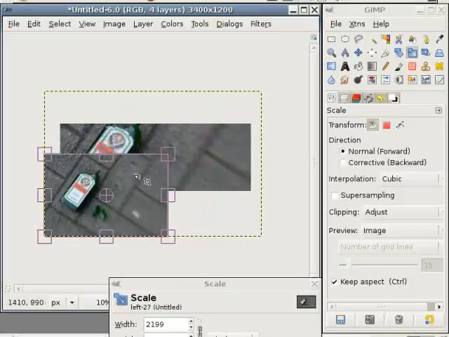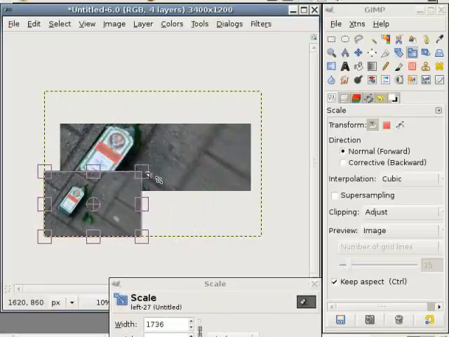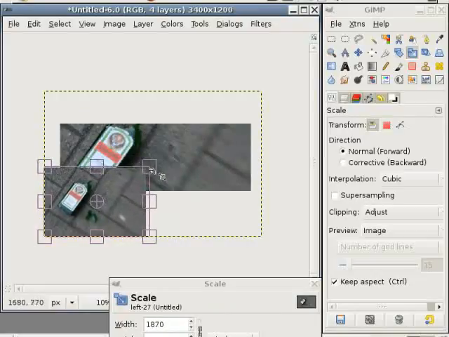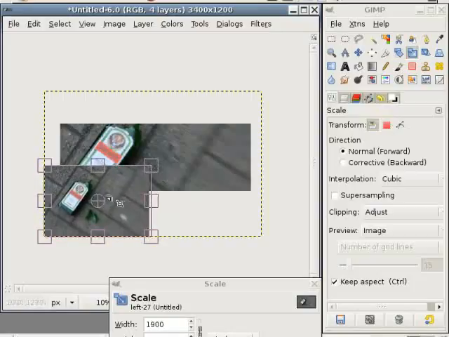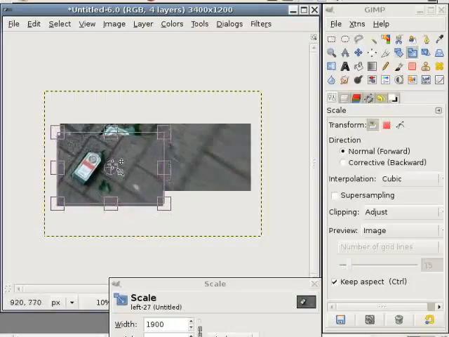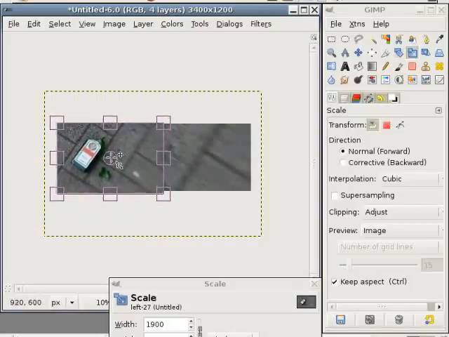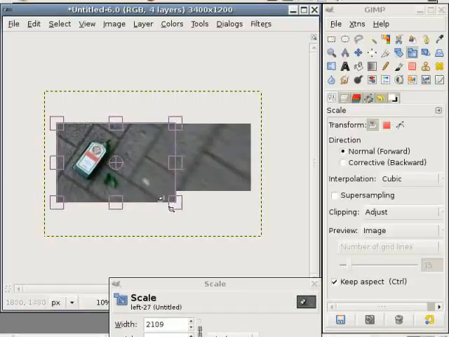I think a bit less. And when I grab here, I can pull it over, and I can position it.